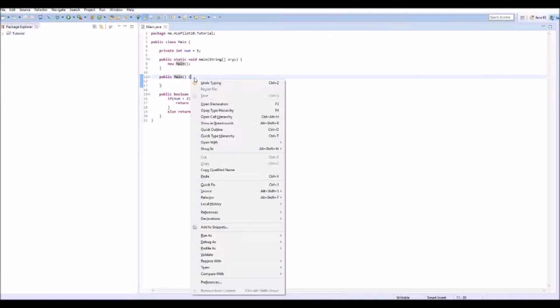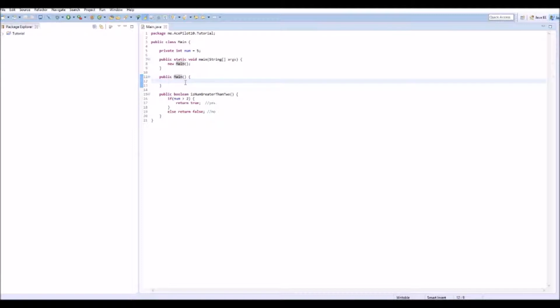So if you went ahead in here and said system.out.println is the number greater than 2, and then we could just put isNumGreaterThan2.